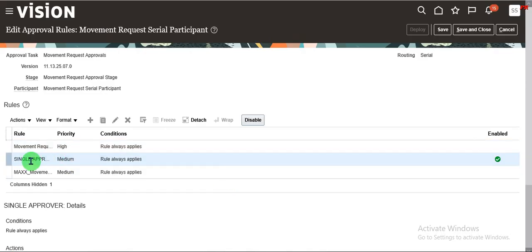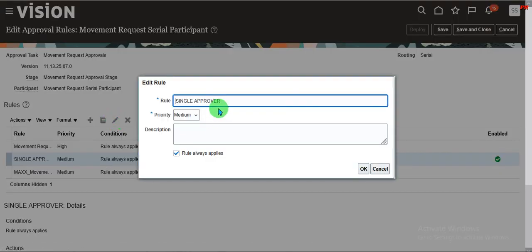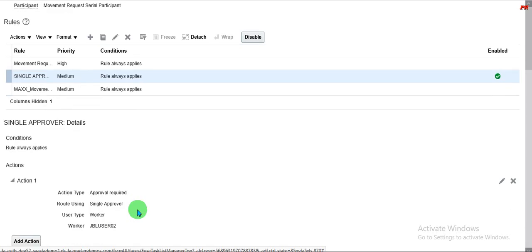Here I am selecting one area. Actually I have created one rule. This is a single approval I have selected. I gave it one name, and this rule can be applied to all. Just click on OK. I have given an action. I don't have any condition. If you have any condition, you can give the conditions. There are a couple of conditions available. You can define user defined attributes, or you can take some other conditions. Here, for testing purposes, I have not selected any condition.